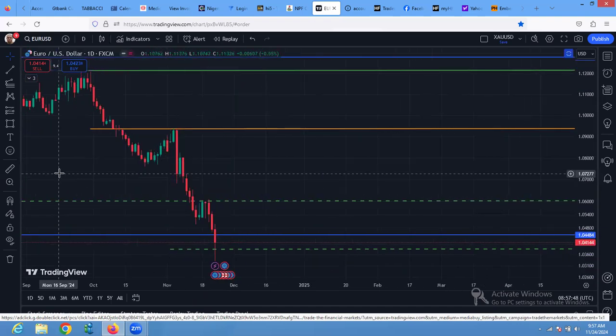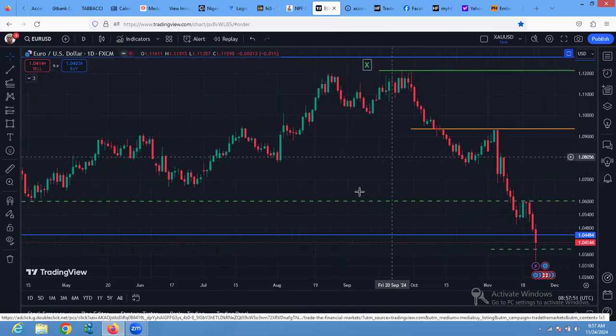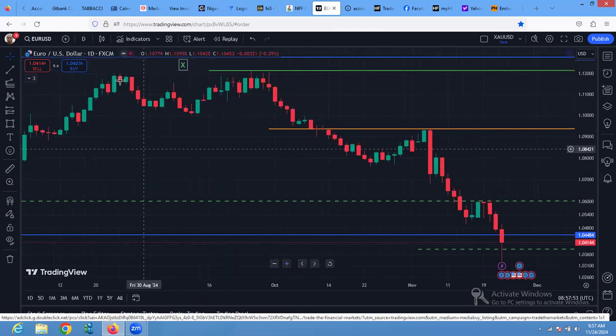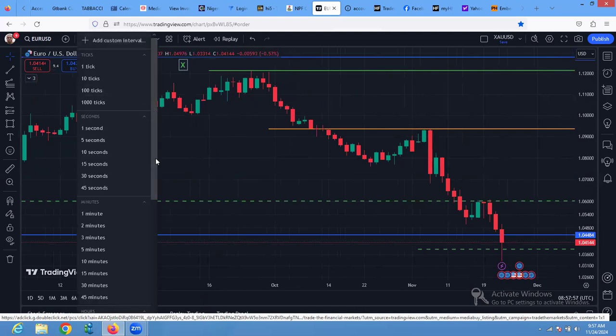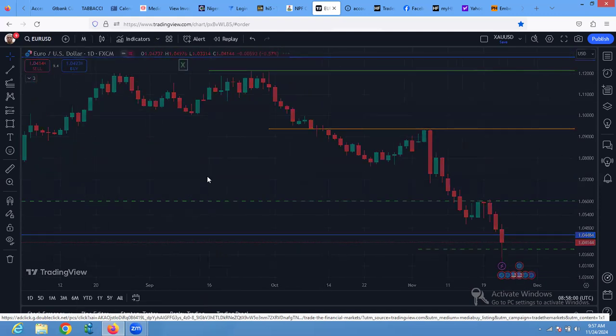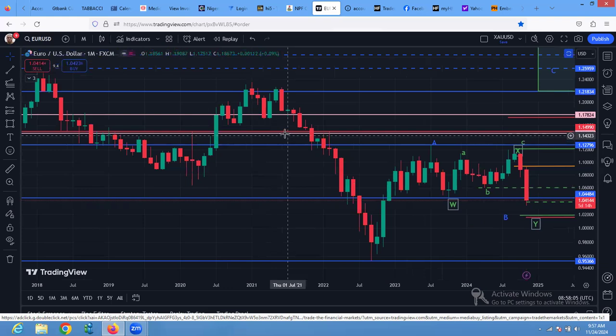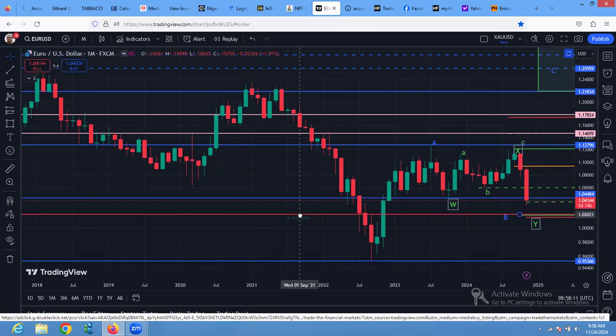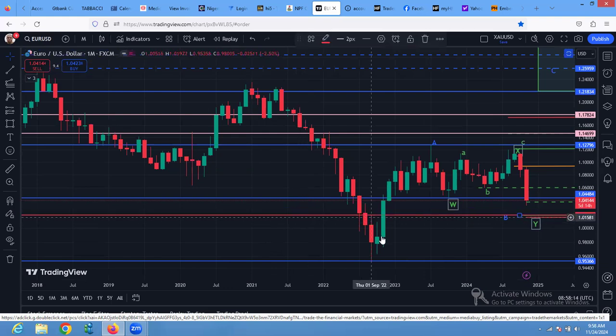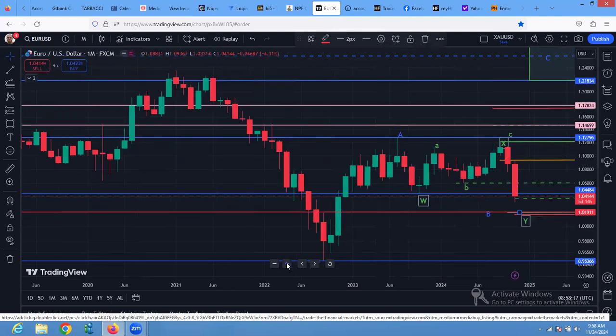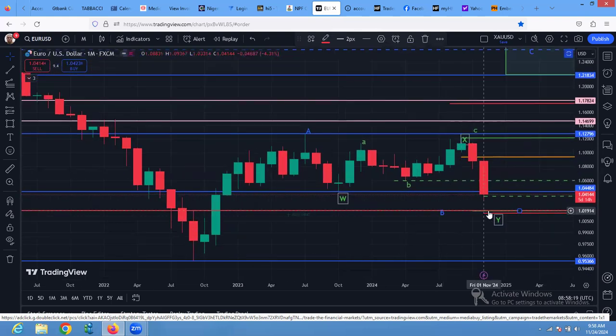If I turn quickly into the monthly to see what I was saying the other time, this is where we have to look for the price. So on the monthly, I said we are looking at this area here, the tip of this candle. Can you see the tip of this candle? That tip of the candle is agreeing with 1, 2, 3. So that is the high confluence area that you should expect price to get to.